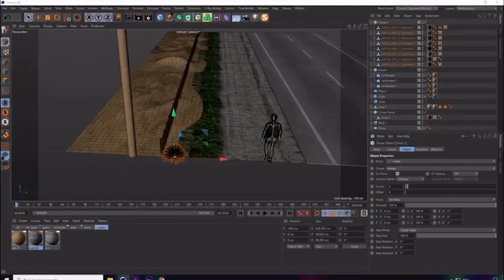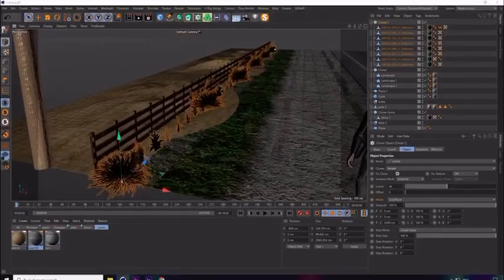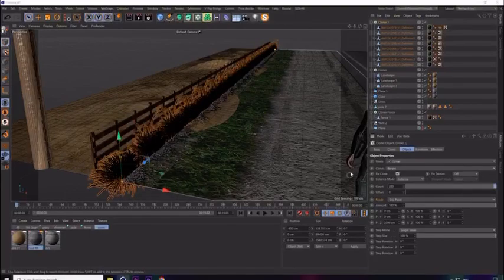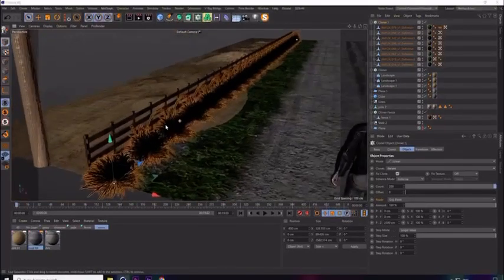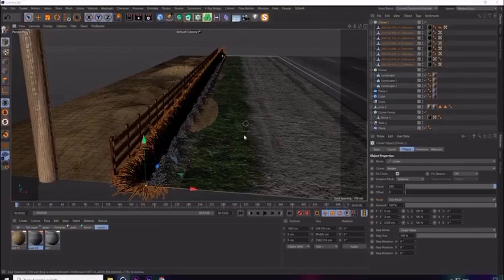So for the mode, let's set this to endpoint so we can just set the overall height, which is going to be 2500, and then put the count up to fill up the spaces in between. So the count is going to be 200, which is quite a lot of plants. The scene at this point may start to slow down. That's normal because we have so many objects now.